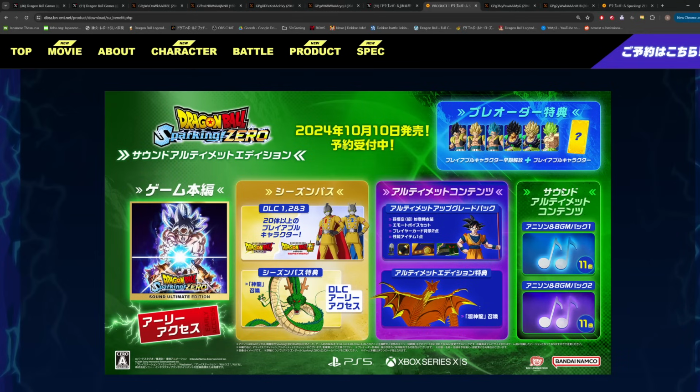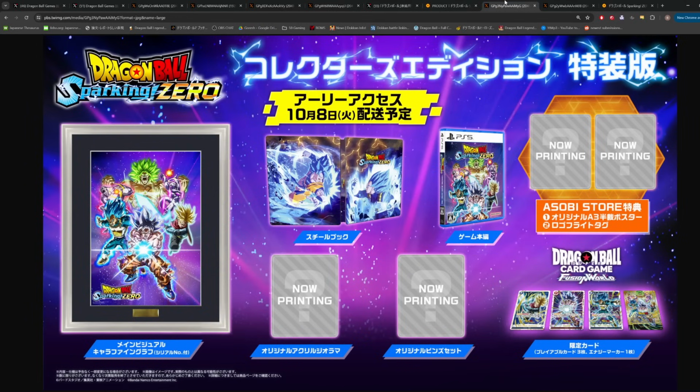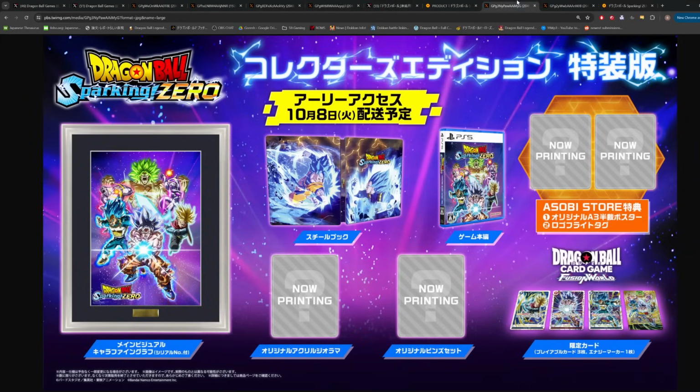So this is probably the version I'm going to be getting, just to have access to everything. And then this is probably one of the bigger differences. I could see people getting a little bit upset about this, to be honest. This is the Japanese collector's edition.